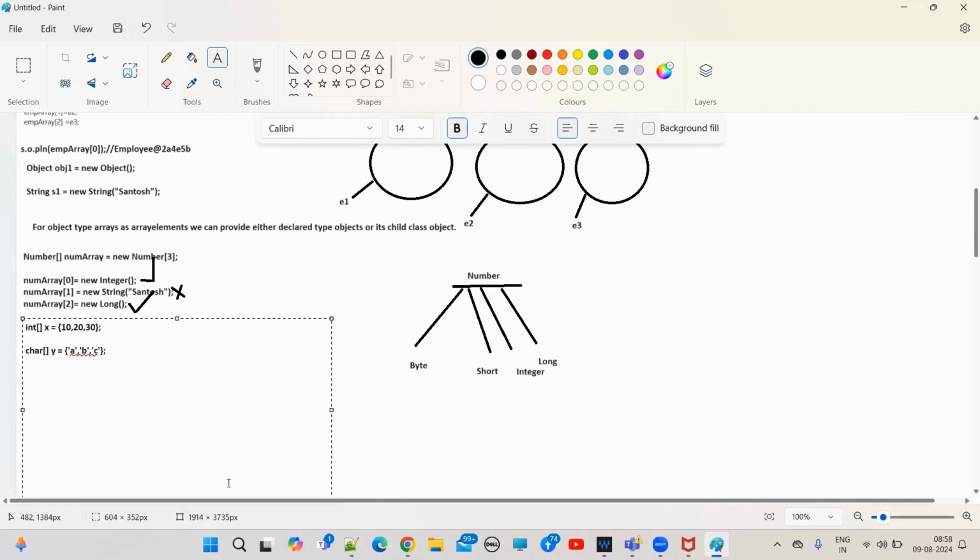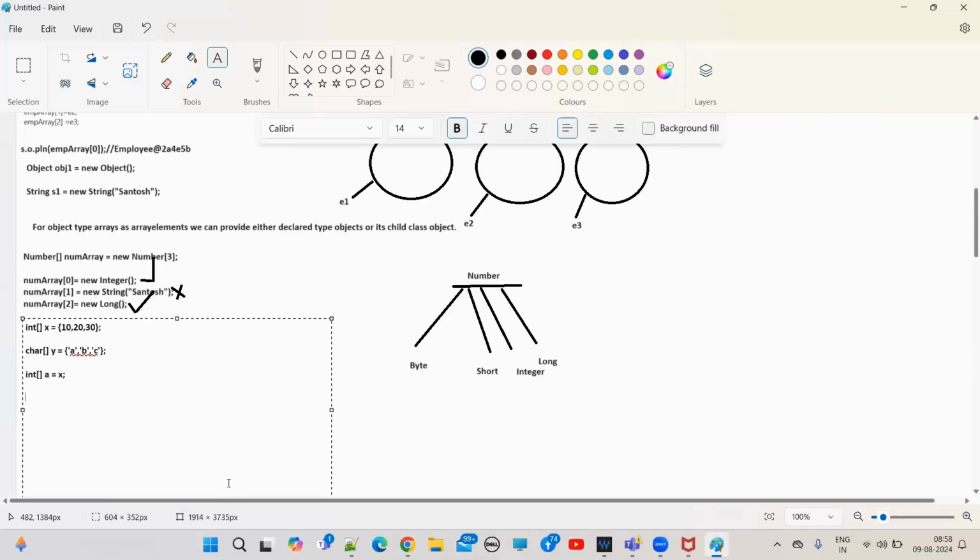Now what I'm doing here? Here I'm taking int array b equals to x.